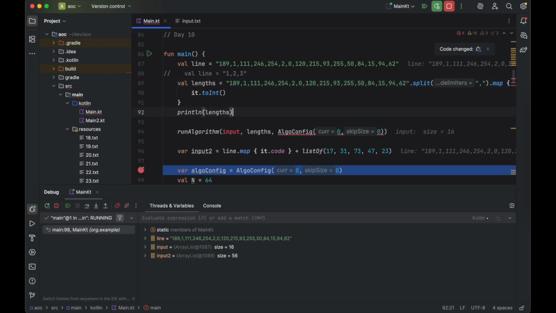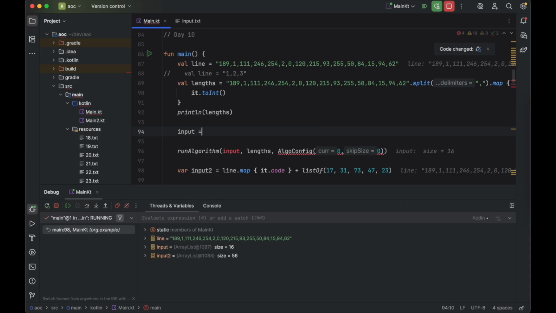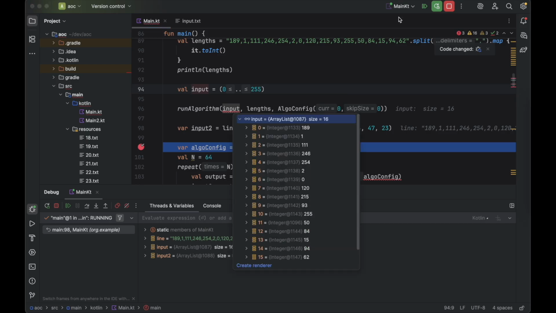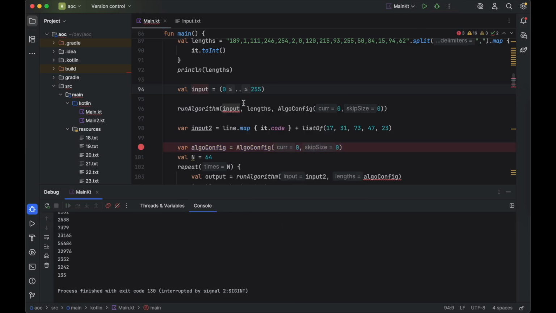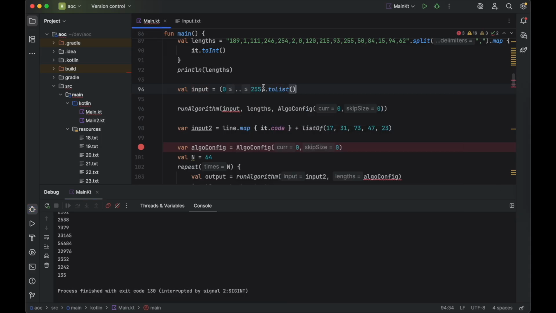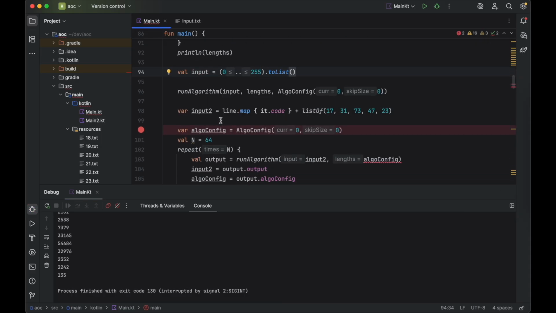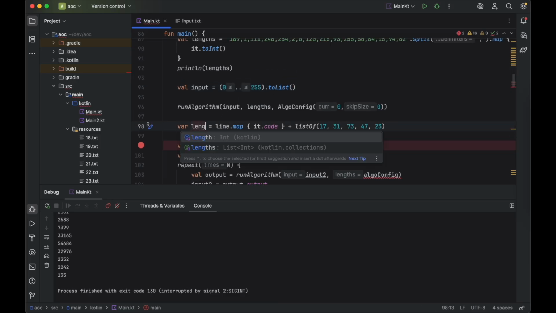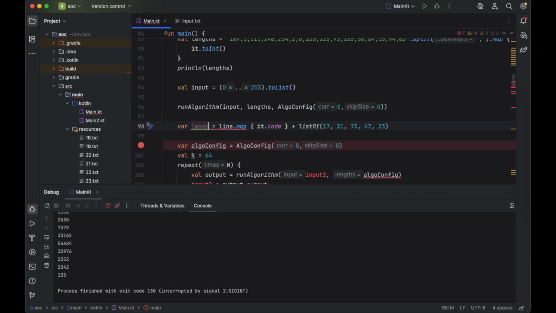Input is something else. Input is 0 to... input 2 is length to, length 2.